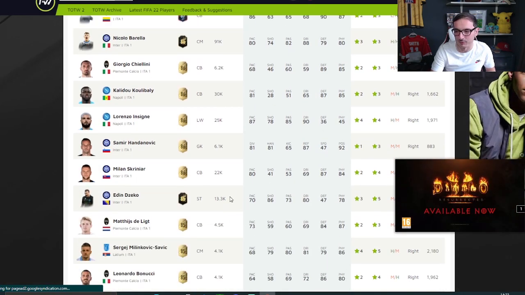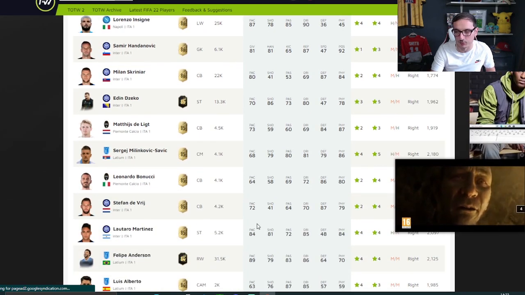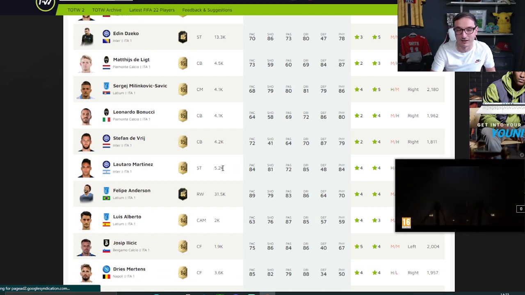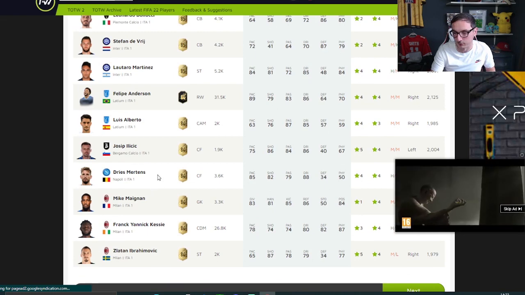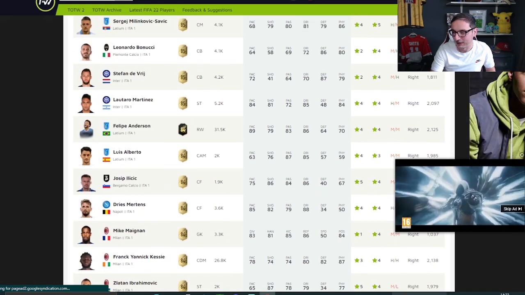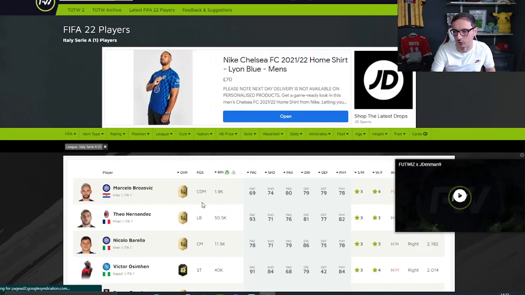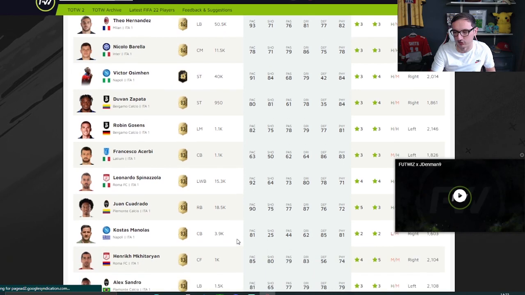Insigne could do quite well from this, Skriniar as well, Milinkovic-Savic could do relatively well, but still moderately usable. Lautaro Martinez, perfect for it. This card could do really well for Hunters, centre mids, cams. These cards could do really well. Who else is relatively usable? Obviously, Mertens we've already got there. Kessie could do well at a mid end. I wouldn't be looking at him if you've got a lower coin total. That's not a good idea, in my opinion. Anyway, Barella could do very, very well with those position changes and chem styles on him.